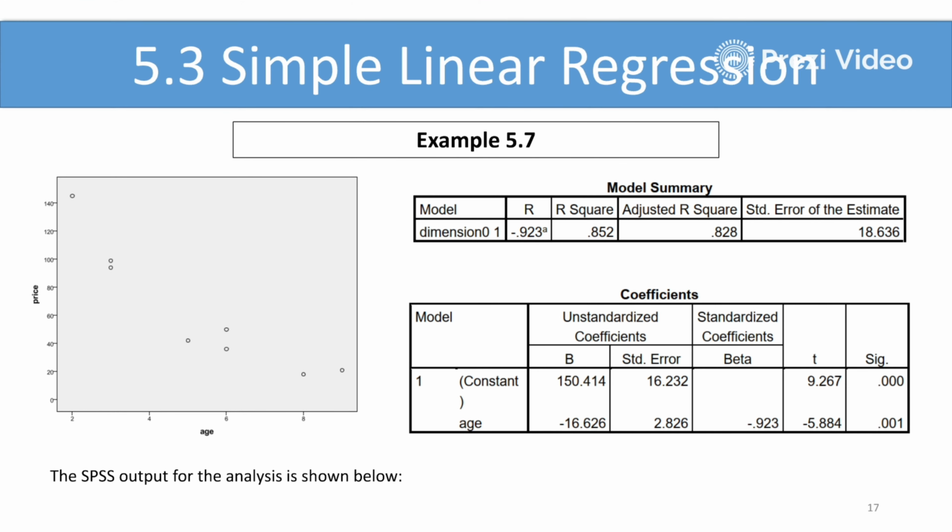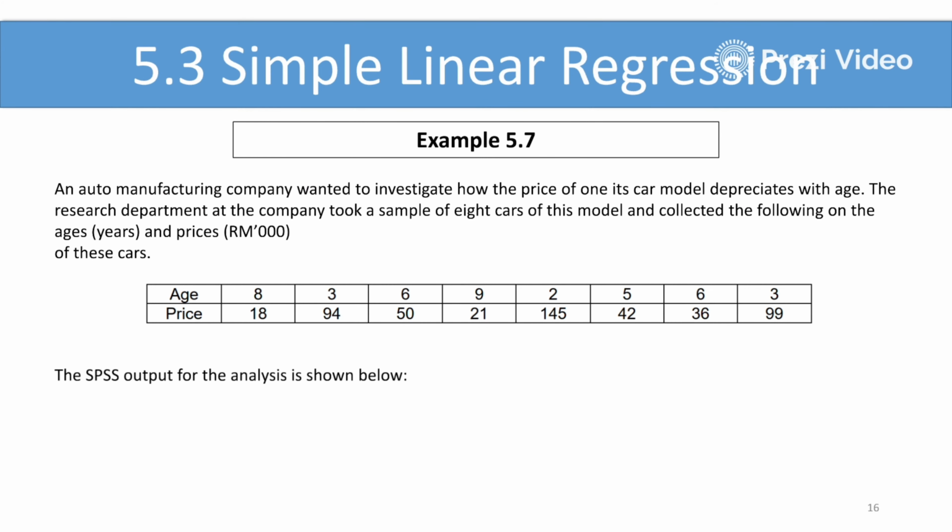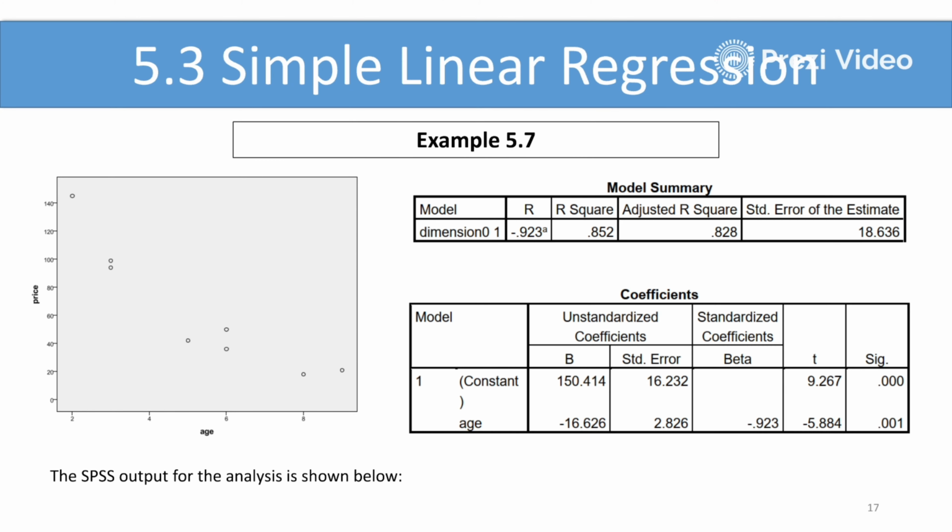Bila mana kita perform simple linear regression dalam SPSS, tadi kan kita kira-kira sendiri kan. So, this is how the SPSS output looks like. You can obtain the scatter plot. Nampak dia macam menurun ke sebelah kanan ni kan. Nampak macam negative relationship. Tapi we do not know yet how strong is that relationship until we look into the result of SPSS.